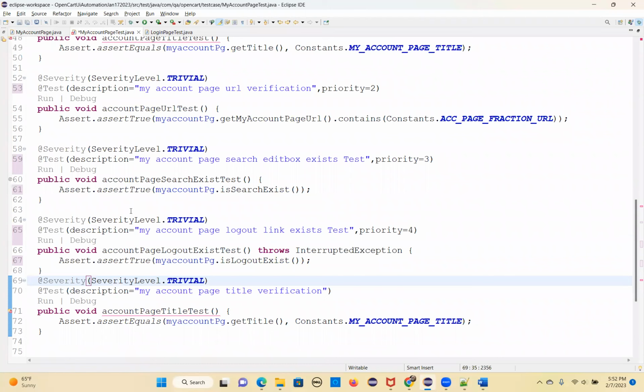So what you can do is put a heading. What is the test case we are doing now? Account page header test, right? My account page header test. My account menu options also. Menu options also one is there, right?